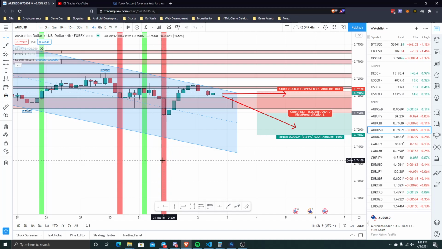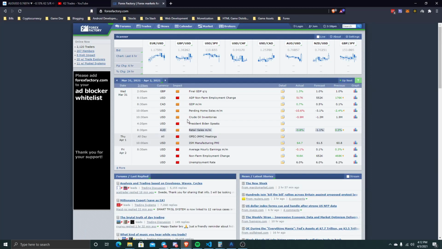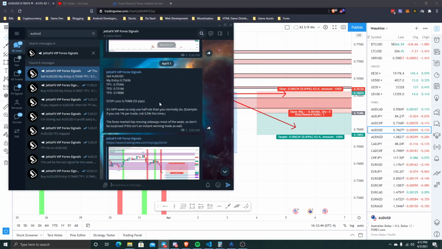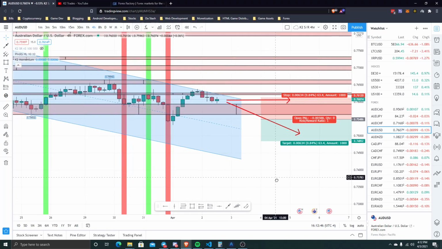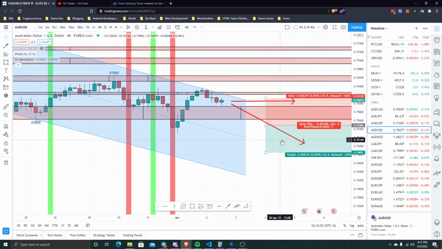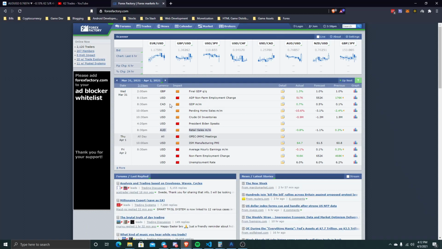But as you can tell, this was March 31st, 2021, at 9 p.m. And I forgot to go on Forex Factory and realize there was a retail sales news for AUD. It came out to be good news, which meant that the price shot back up. So in this trade, we hit the stop loss. It didn't go in our favor, which was kind of my fault, so I apologize for that. Next time I need to pay more attention to fundamental analysis.